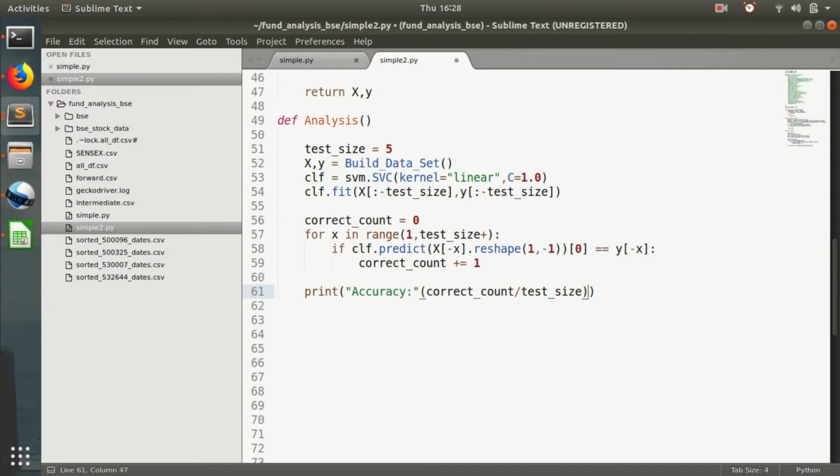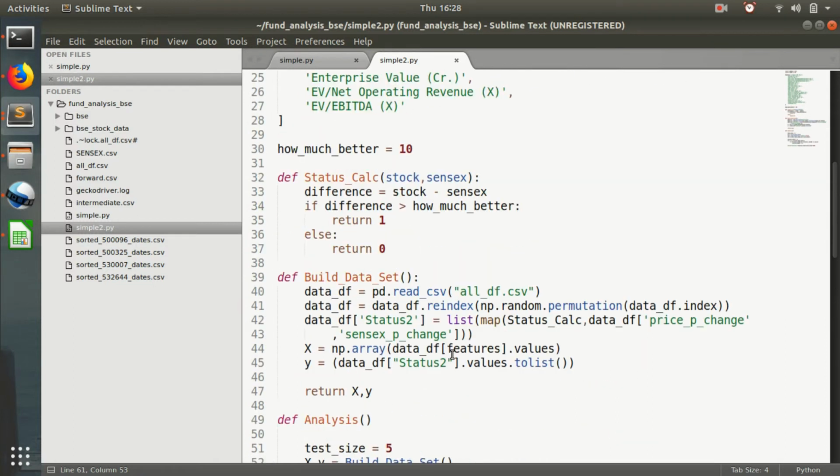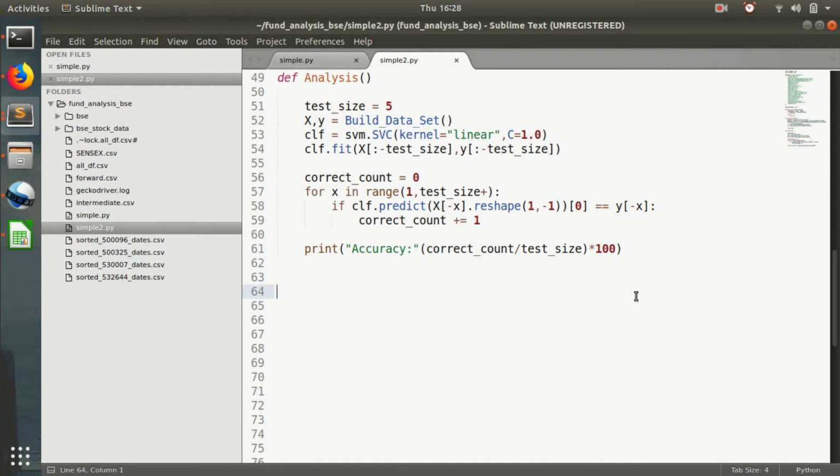The accuracy may be very volatile here because the training data set is too small. But if we enlarge it to a bigger training data set, it will be much better. And let's call analysis.